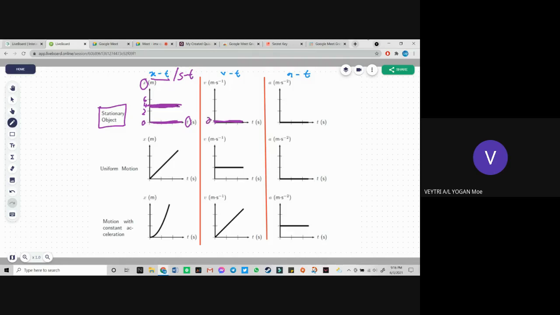This one is zero because it's moving at 0 meters per second. So earlier we discussed, when something is not moving, does it have any acceleration? When velocity doesn't change at any moment or at any point, acceleration will also be zero. Okay? This is how they relate. Don't jumble it up anyway. It goes like this, one by one: displacement, velocity, acceleration. That is how you have to relate it. Okay? That is for a stationary object.